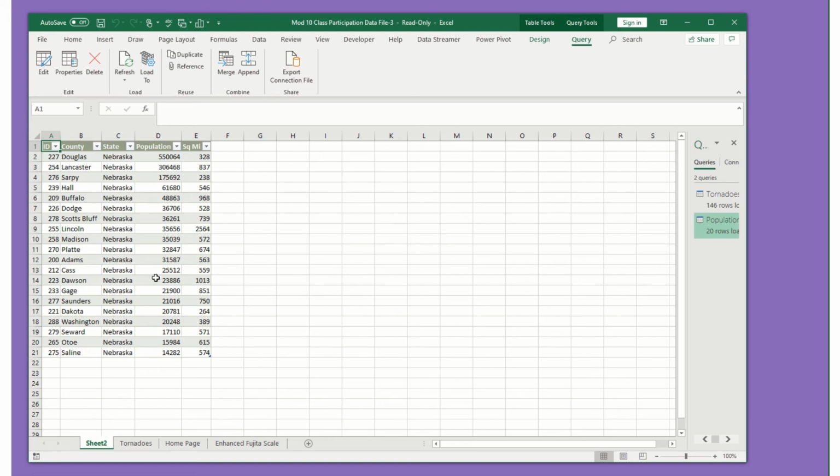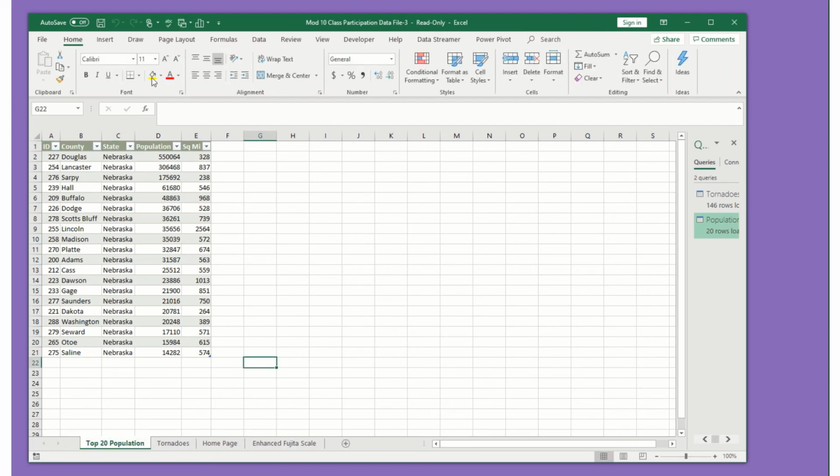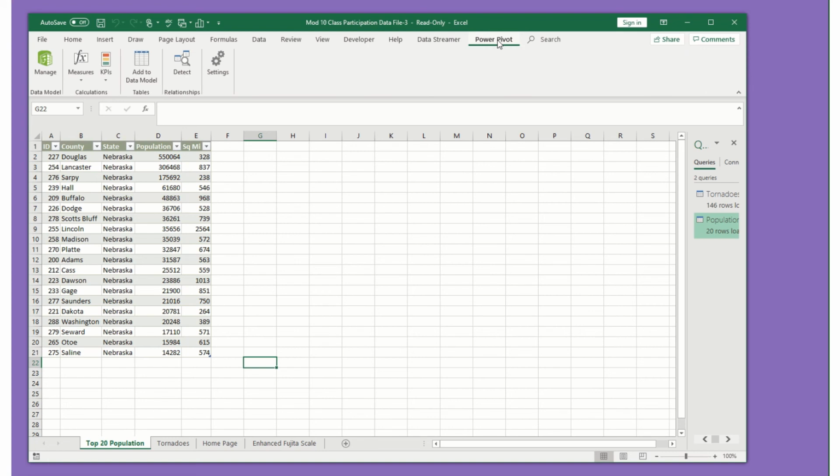Now, in order to use these two spreadsheets, we need to add them to a data model. First, I'm going to name this one Top 20 Population. And then we will go to the Power Pivot tab and choose Add to Data Model.